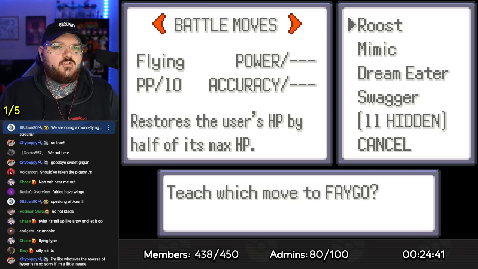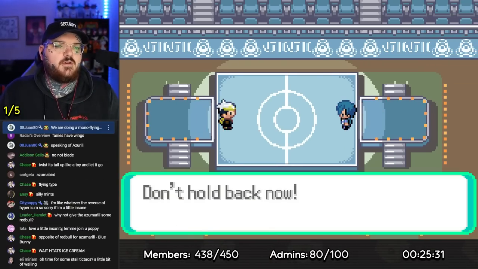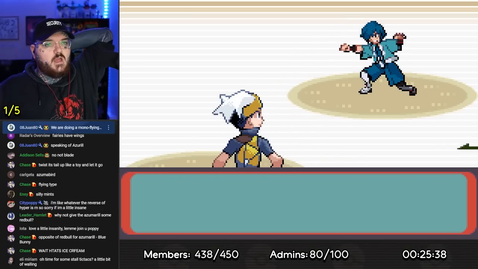He stole Bladey. Gligar learns Roost. That's my hero, man. I should have bought Earthquake. Gym flying. Oh, wow. Okay. Flying man versus flying man. How will this turn out?